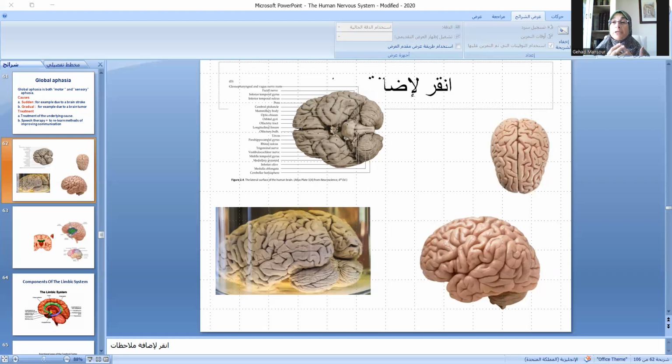So one of the major defects that occur when the corpus callosum is injured is what we call the déjà vu phenomenon. And of course, we've talked about the déjà vu phenomenon in case of epilepsy, but other than epilepsy, if there is an injury to the corpus callosum, one of its manifestations is the déjà vu phenomenon, because you receive one of the two pictures for the same thing a fraction of a second before the other, so you have the feeling that you have seen it before.